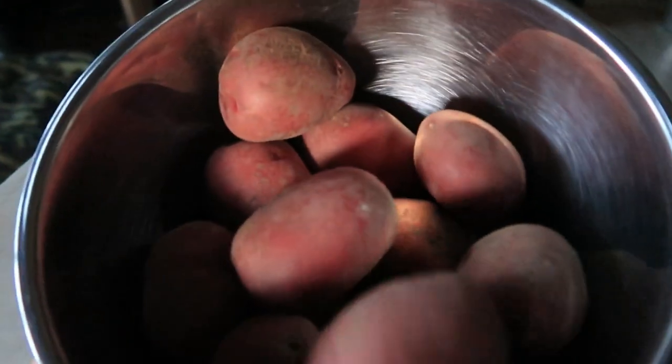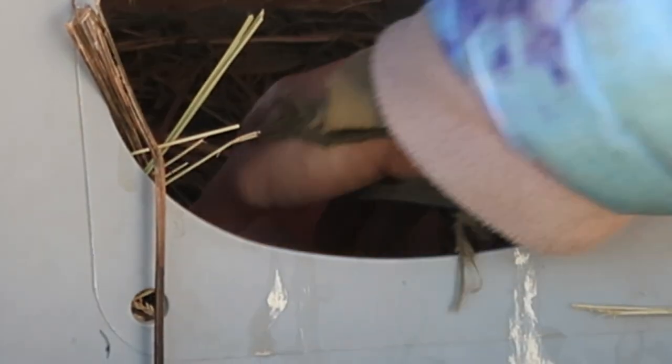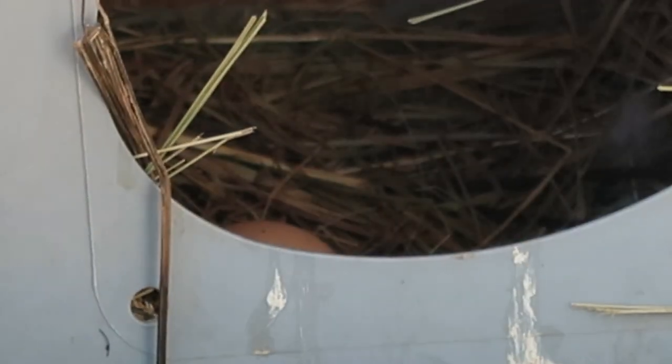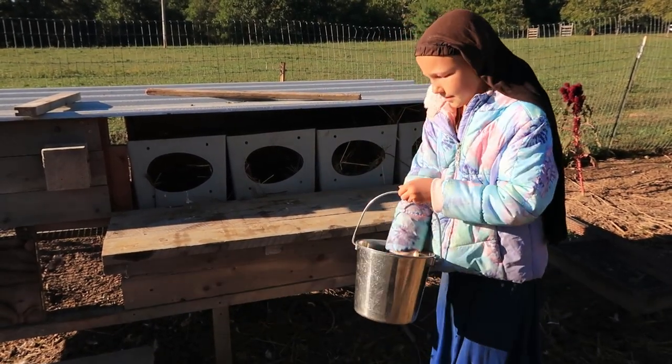It's a meal that I make often when I have leftover mashed potatoes. Today I don't have leftover mashed potatoes, so I'm just going to make mashed potatoes. And we're using our red potatoes that we dug up early summer. And then I like to add in a bunch of eggs and make what I call mashed potato patties, or egg patties. You could call it what you want, but it's basically just mashed potatoes, eggs, and then I like to add a little bit of salt, pepper, garlic, and a tiny bit of rosemary.